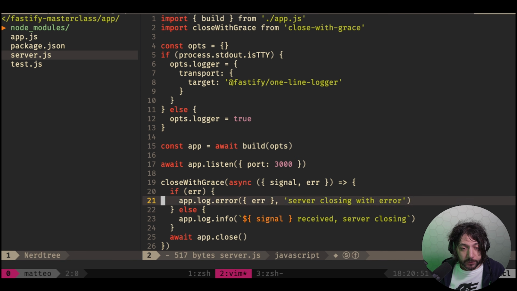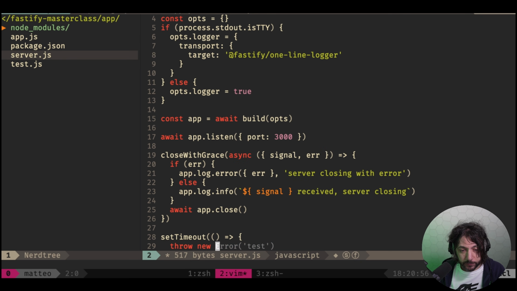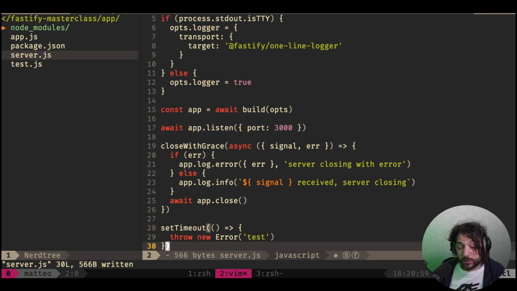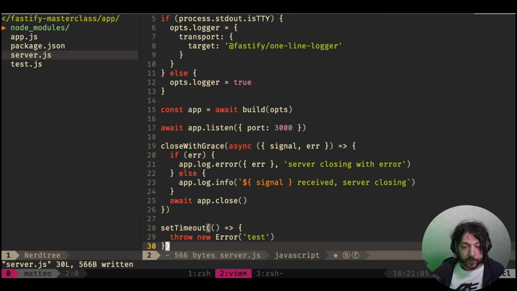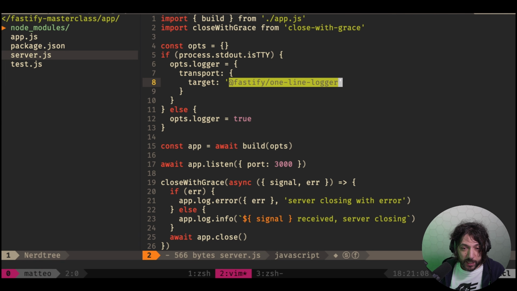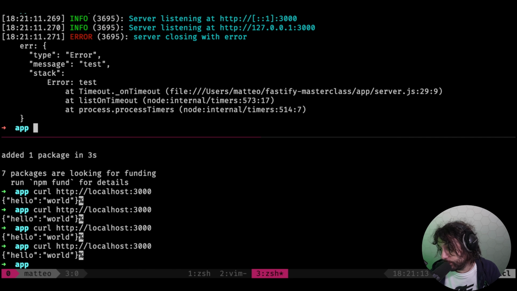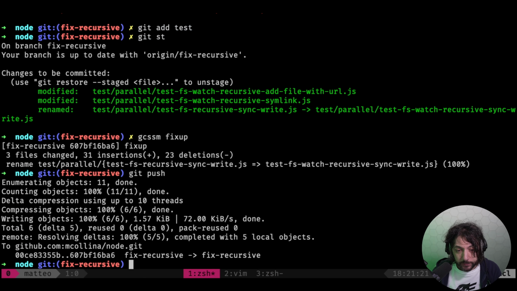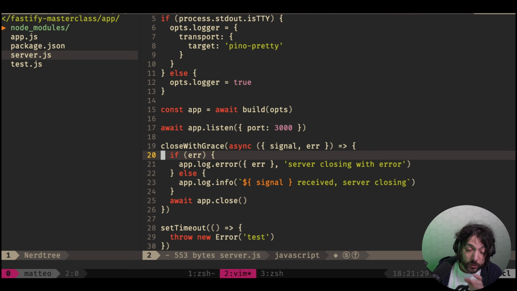And so on. Imagine that you are crashing, okay? And you see it does server closing with error. Now, if we move back to Pino Pretty, we get a little bit more info because we probably need more info. You can see now that we have a full console log and everything is set up. Hopefully this is helpful. Any other way in which you set this up, you probably get it wrong, okay? Let me clarify. It's very easy to get it wrong.